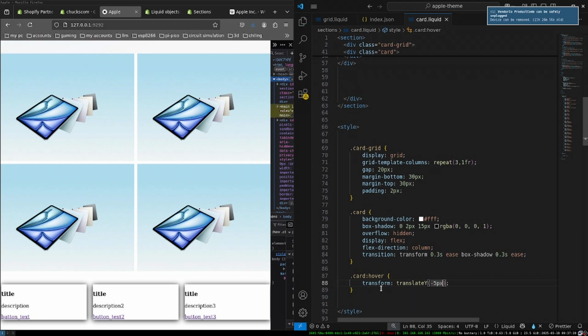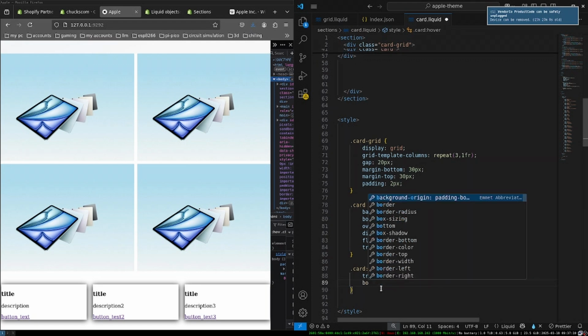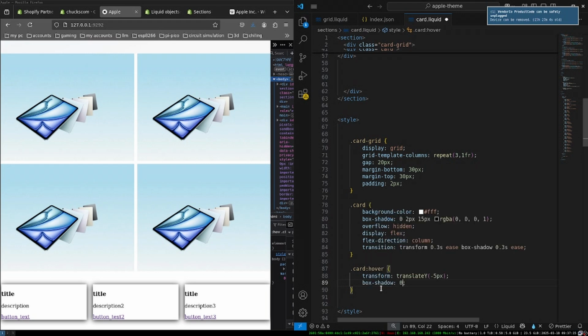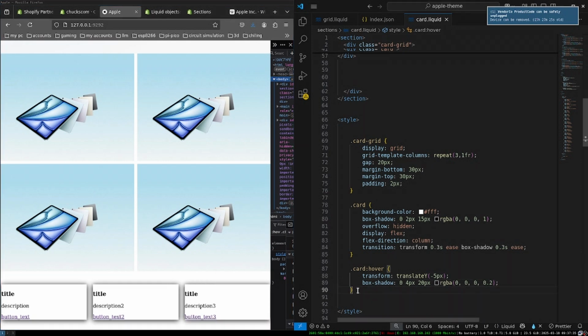Here transform, and then hold on, box shadow, right? 0, 4 pixels, 20 pixels, RGB. Okay, so 0, 0, 0, and 0.2 here. Yeah, I think that works for me though.